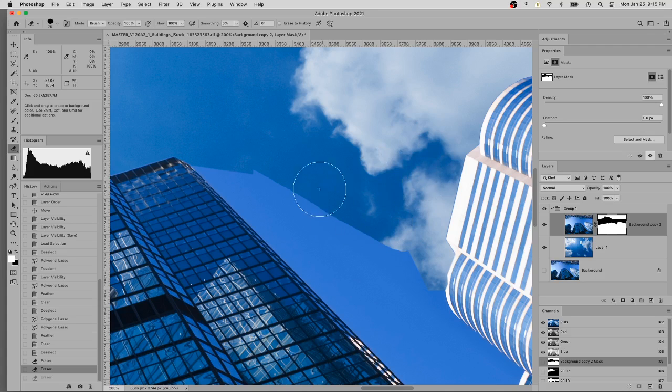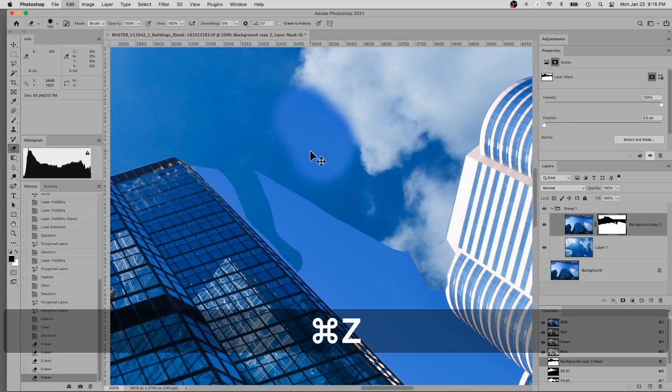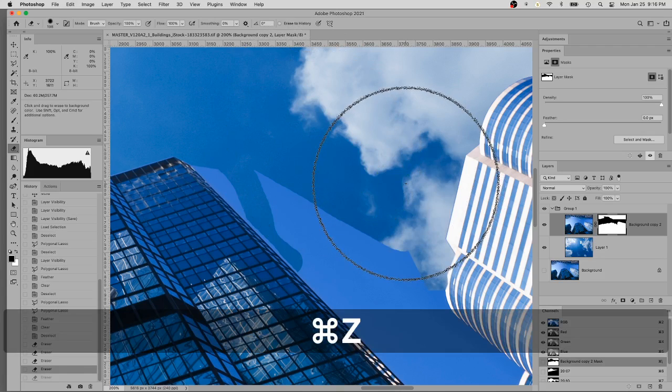So sometimes what people will do is come in, and then you can flip the foreground and background. So I want to flip the foreground and background, so now I'm actually adding white to the mask, and I can put it back in here if I needed to. Again, with the brush tool, you can always change the size of the brush if you want a bigger brush. You can also change the hardness, which is the same as feathering, except that you can make it really large or small depending on what you're looking at. So you can make a really hard edge or soft edge.